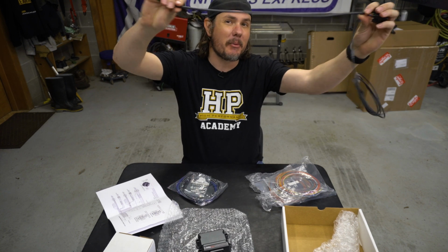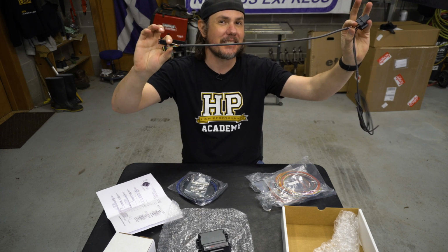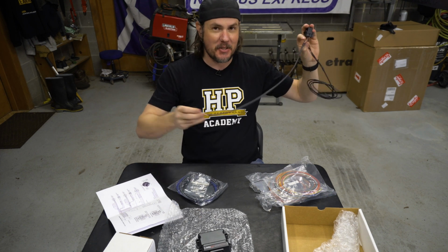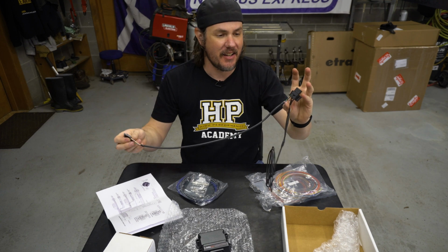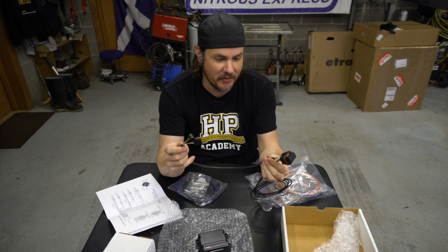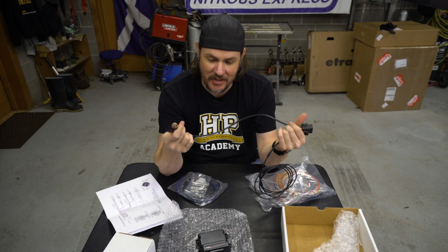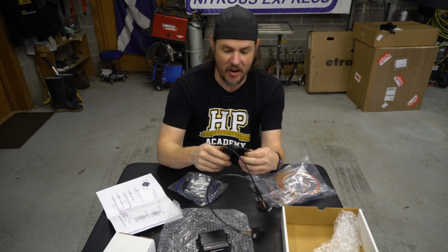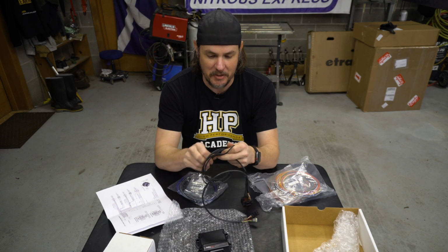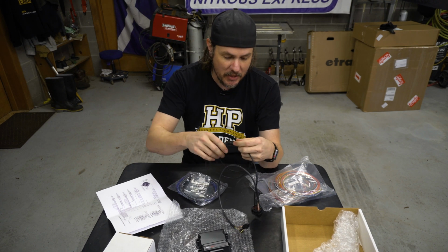Not as long as I would like. I would like maybe another 6 inches to a foot because this kind of limits where we're going to put this thing in, especially given that this is a shielded twisted pair from the looks of it, the way that they've got it sealed up, things like that. So that might limit us a little bit if we're wanting to install one of these further back in the car. My thought was eventually maybe running one all the way to the back of the car to control some stuff back there would be cool.